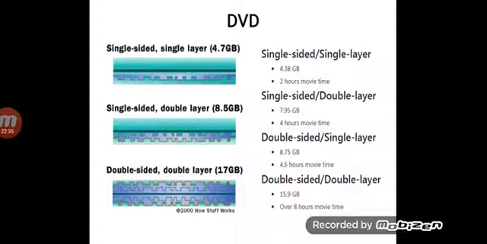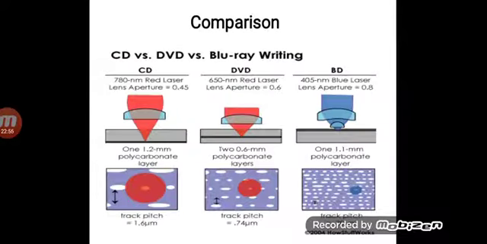For a CD it's around 700 MB, but for a DVD, the basic version comes up to 4.38 GB of data. So obviously a DVD has higher storage, due to the change in the wavelength of the laser beam. The next step is the Blu-ray. Here also nothing has changed. Almost every aspect of CD, DVD and Blu-ray is the same. The only difference is the wavelength of the laser beam that we use.